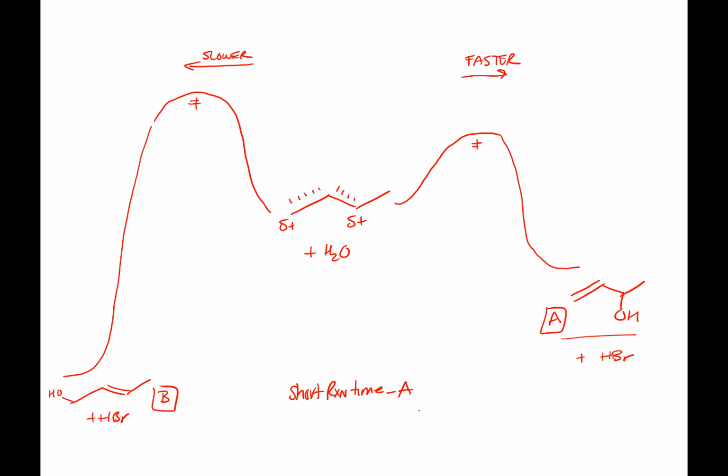Wouldn't the product A go back, like the reverse reaction, forming the resonance hybrid again and then going to product B if we have enough temperature? Okay, so now let's talk about the reverse reaction, because we haven't had that in the past. That's new. So no matter what I do to the temperature, A is going to be formed fastest, but now I've got this alcohol plus HBr. So what can happen?